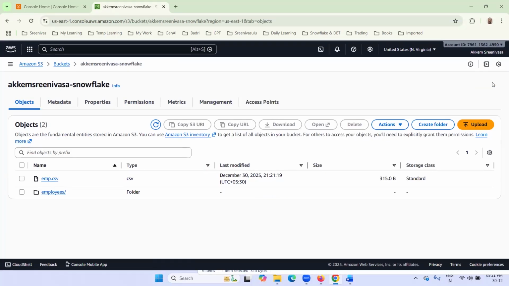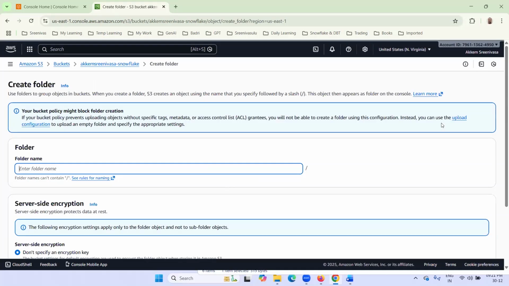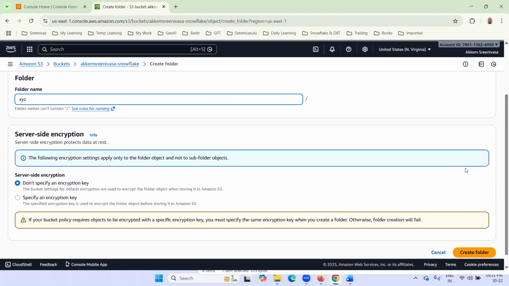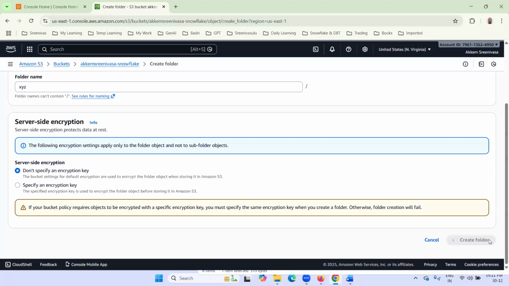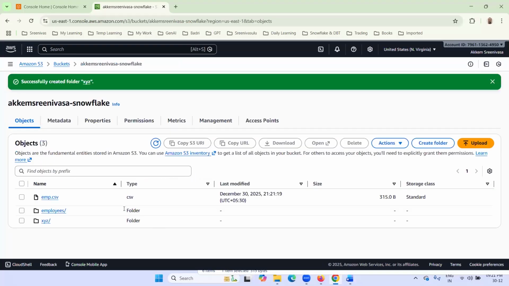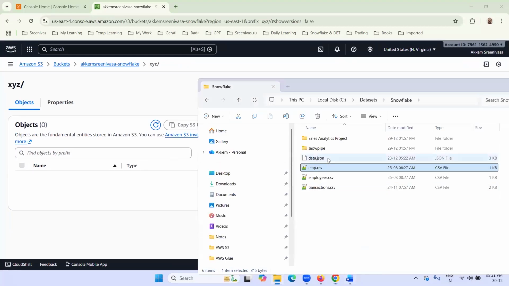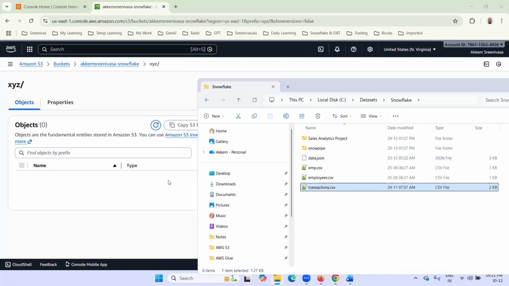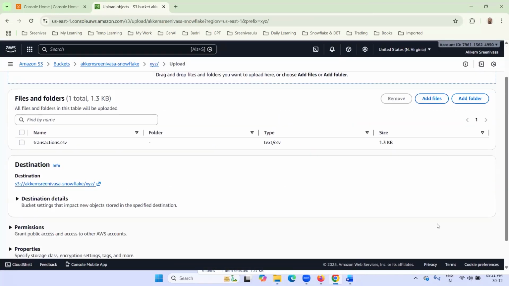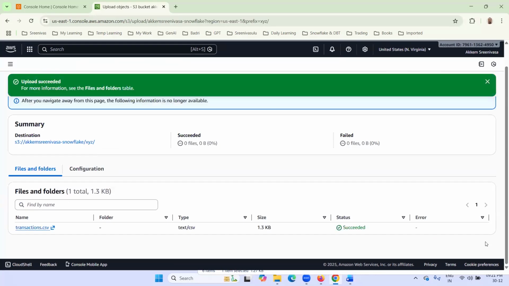Let's say I want to create a folder, XYZ, then create the folder. In this folder, let's say I want to upload another file. The file name is transactions.csv. Then click on upload.